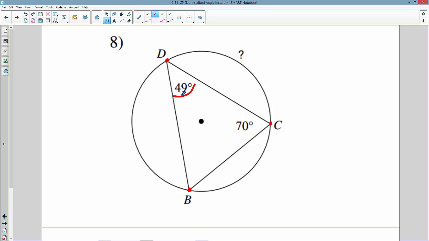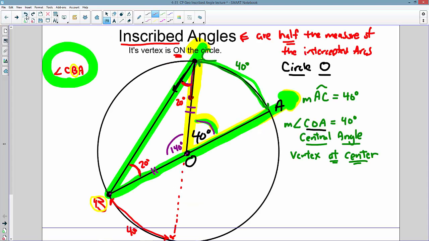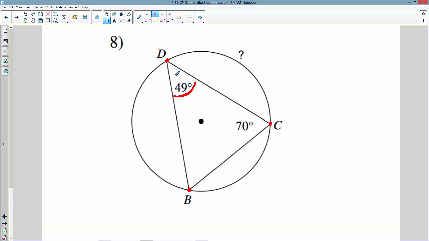Okay. Now, it doesn't really matter which one we start with. We're going to start with the 49, but we remember the rule. If you go back to the slide, it says the inscribed angles are half the measure of the intercepted arcs. So at this 49 degrees, let's follow its rays. That's ray DB. There's the first ray. It pierces the circle there. Here's the second ray. It pierces the circle here. What does that form? That forms this purple arc. In other words, this arc would be cut off from the circle and float away if we were in space. This arc would be the intercepted arc, from C to B. That's arc BC.